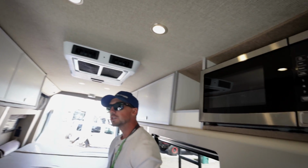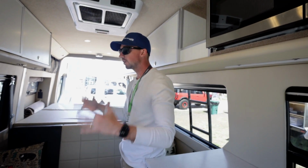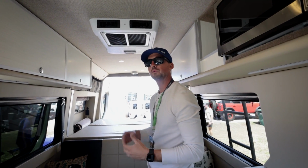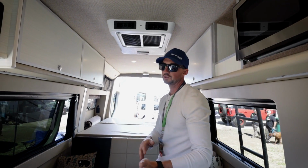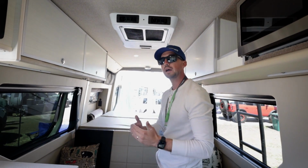Usually the reason for the Chevy Express is usually the towing capacity. Chevy Express, even though visually it's a much smaller vehicle than these larger Sprinters or Transits, it's got the greatest towing capacity. I see. So our customers that are looking to maybe tow a boat, a travel trailer, whatever it might be, that really need to get up to 8,000-10,000 pounds of towing, usually want to go with the Chevy Express. Oh, okay. The E-Series, which was discontinued in '14, but that we built out for a long time, had a similar towing capacity.